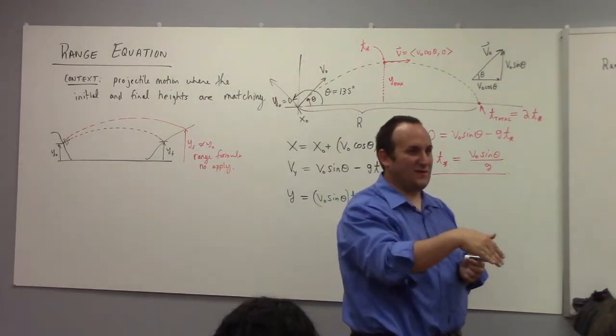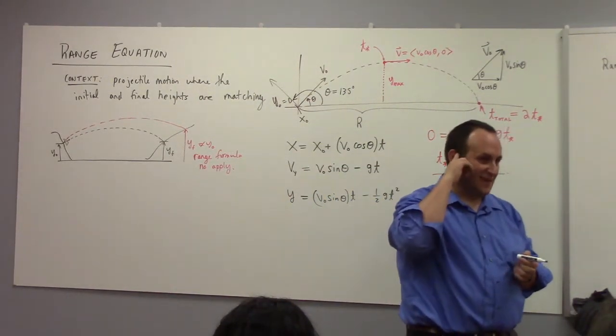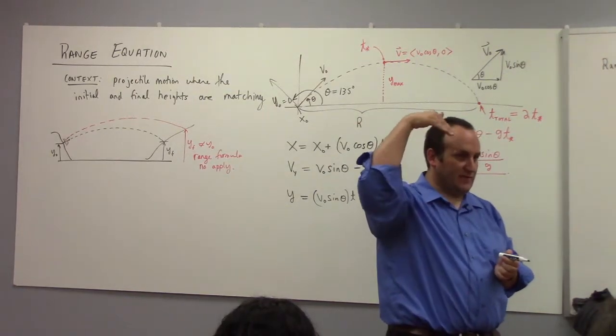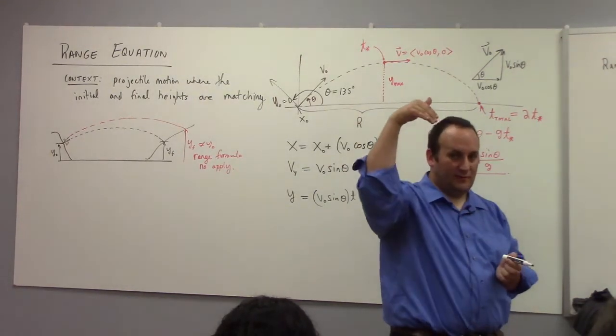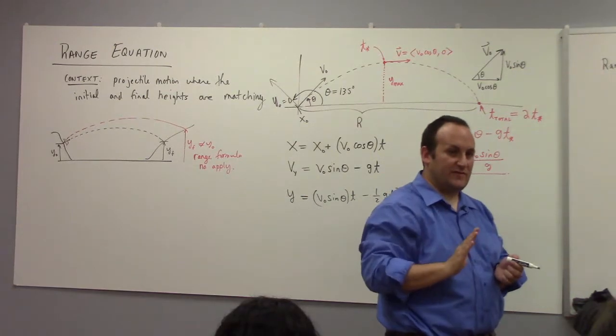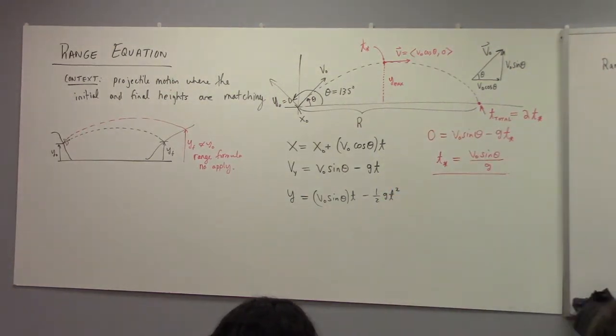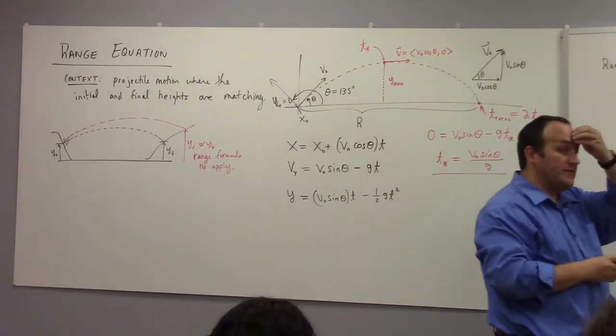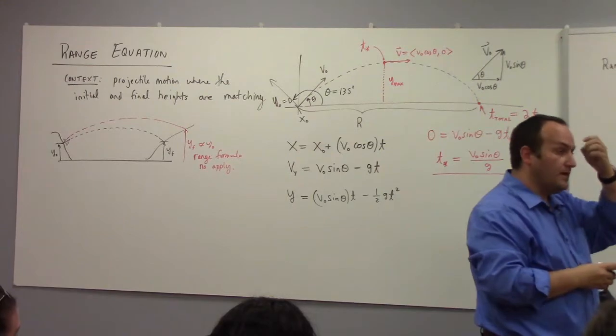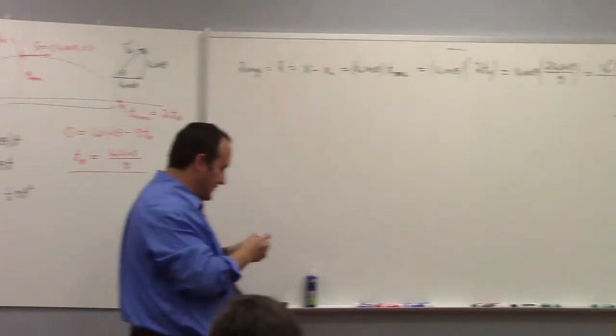Actually, if you put minus 45 degrees, I don't recommend shooting cannons minus 45 degrees into the ground, right? It won't go well for you. You generally want to shoot above the ground, just a point of safety. All right, so anyway, that's the range formula. You can see 45 degrees is the best we can do. How about the max height formula? Because we can do that too while we're at it, right?